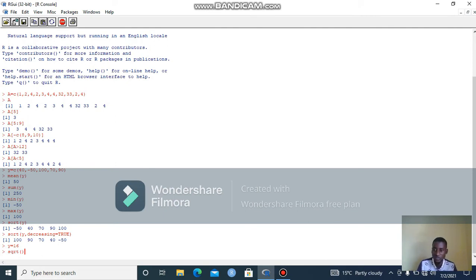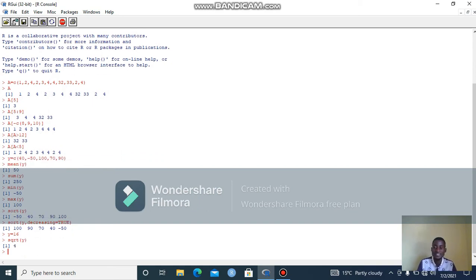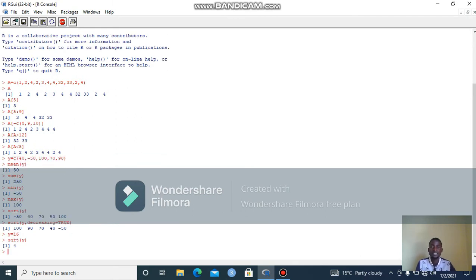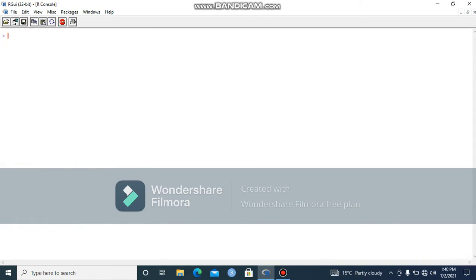The name of the function is here, and this is the bracket. So we specify the variable we want to find its square root, and it is y, and we realize the square root of y, and here y is defined as 16, is 4. So those are some of the basic functions that are used in R for statistical summaries and analysis.